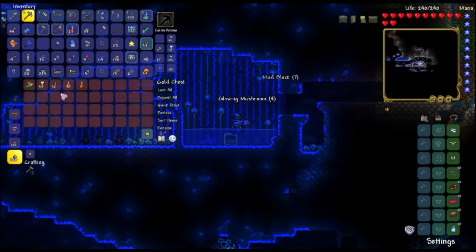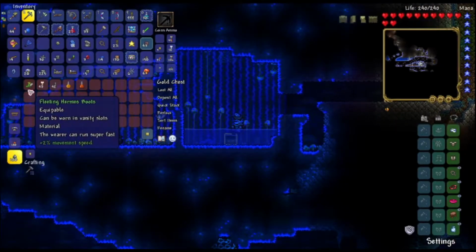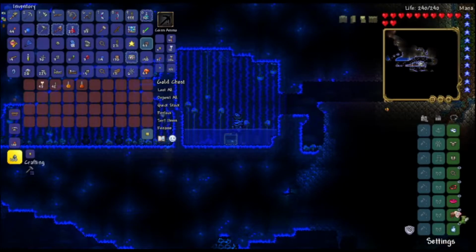So I've been mining for a while and we got a prize, that Hermes boot, which is really nice. That's exactly what I was looking for. Now we have double jump and speed.